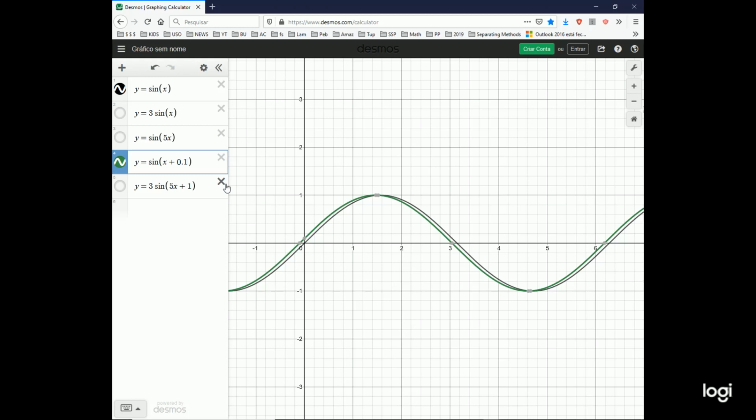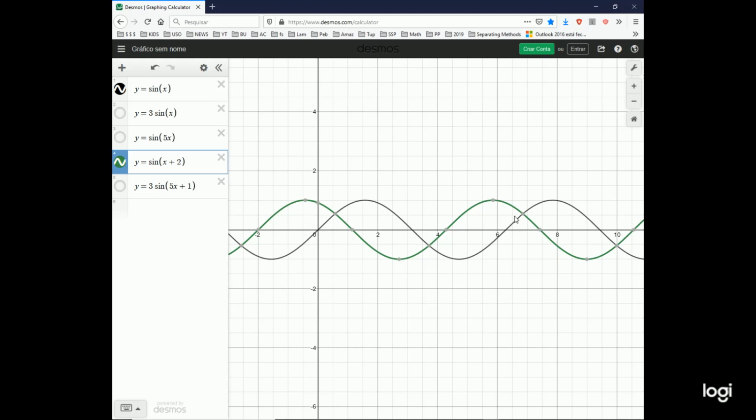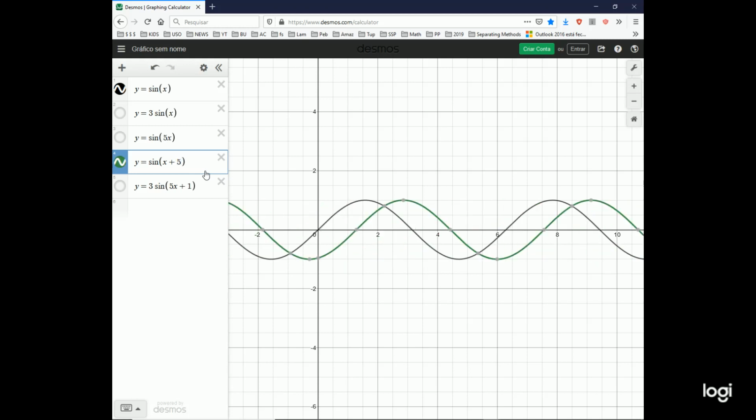Now let's see, plus 0.1, 0.5, 0.7. Okay, now plus 1, plus 2. And for that, just pick a point. Let's take this point in here. Just look at this part of the screen and see how our green function goes to the left as I add more values in here. This is a plus 1, plus 2, plus 3, plus 4, plus 5, plus 6, can you see? Plus 8 and so on. Let's leave it with plus 1.